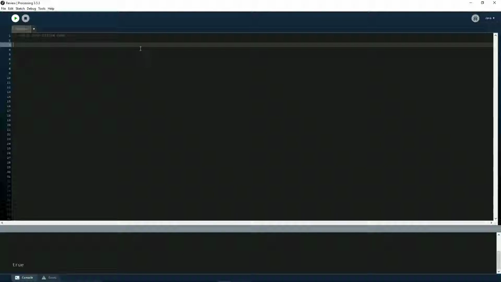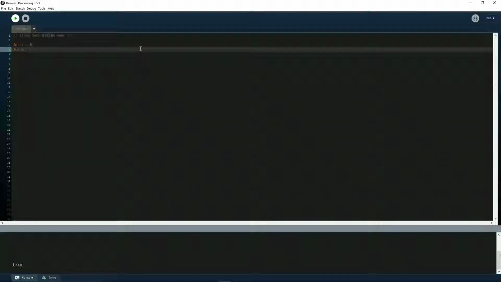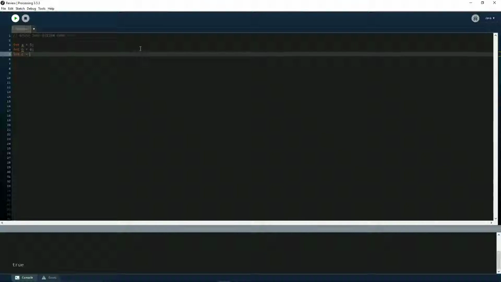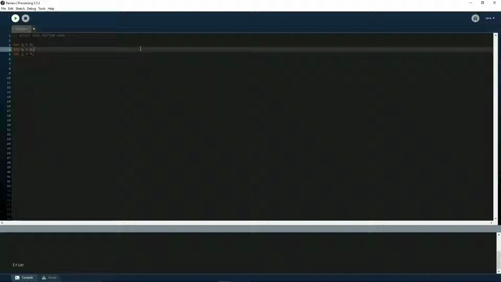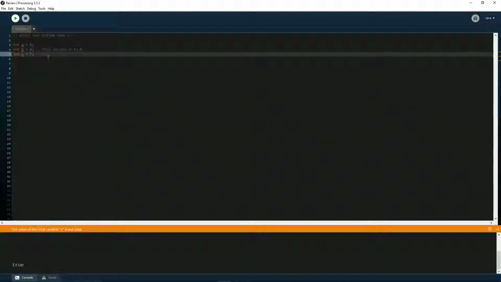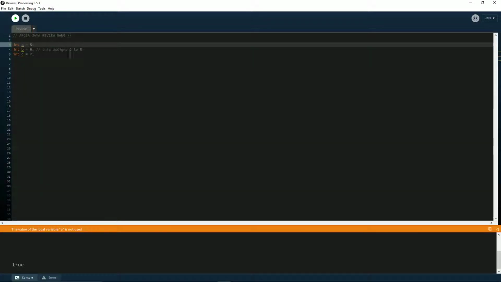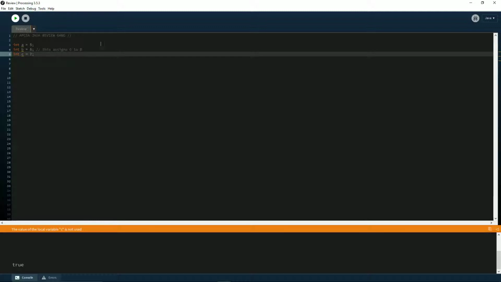There's also these things called comments within Java that we can utilize to help us keep track of these things. So for example, I had int a equals 5, int b equals 6, and I don't know, int c equals 7. I can use comments to help me keep track of these things by saying, oh, this assigns 6 to b. And the way we do this is by putting 2 backslashes, which will exclude whatever comes afterwards from anything else. So as we run through this code, the IDE will forget about anything that's after this.